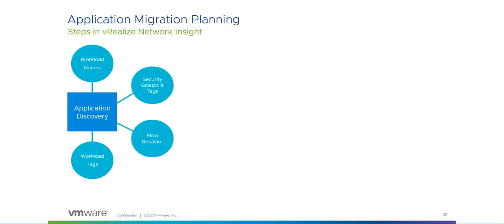So the first step in application discovery is to decide what parameters you want to discover based on, right? Because what you want to do is begin grouping those applications. You can do it based upon workload names, if you have a naming structure for your workloads that is very workload-centric. You can use security groups and tags that you may be using in your environment already with NSX or vSphere, et cetera. Or you could use workload tags that you manually create. But I think the most powerful one is really the flow behavior, because it takes a look at the network flows across your environment and allows you to group things based upon what's communicating with what, and the heaviest. So it looks at everything that workload is communicating with and says, okay, these three things here really should migrate together because they're sending a tremendous amount of data back and forth.